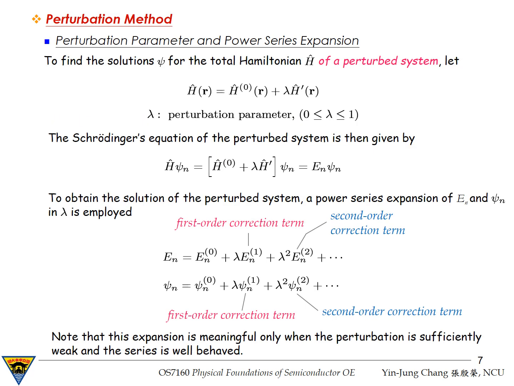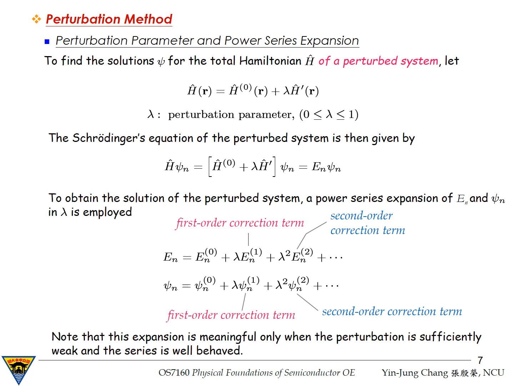Now let's write the perturbed Hamiltonian in a form that is extremely useful for systematic expansion. We assume that the Hamiltonian of the perturbed system can be written as shown in this equation, where H hat naught is the unperturbed Hamiltonian, H hat prime is the perturbing Hamiltonian, and lambda is called the perturbation parameter. It is easily seen that lambda turns the perturbation on or off.